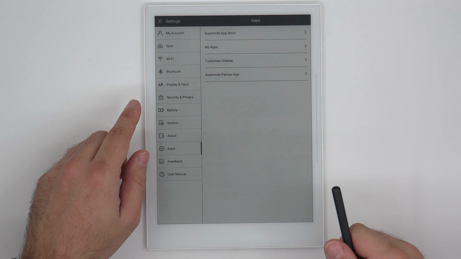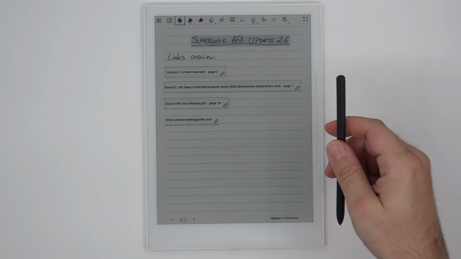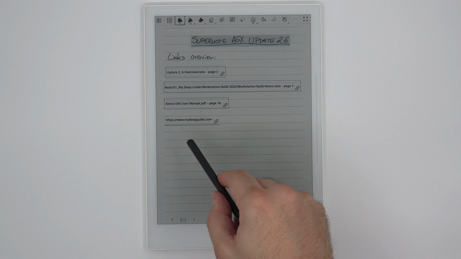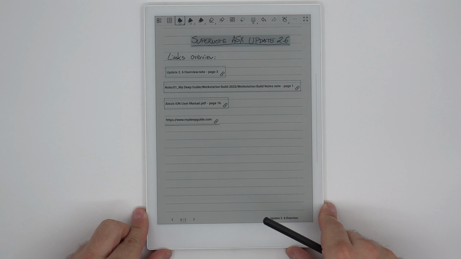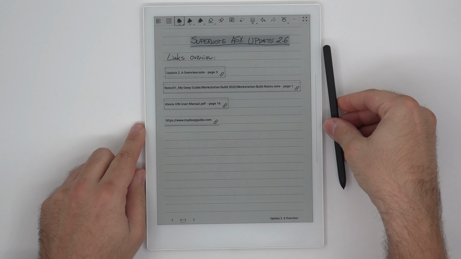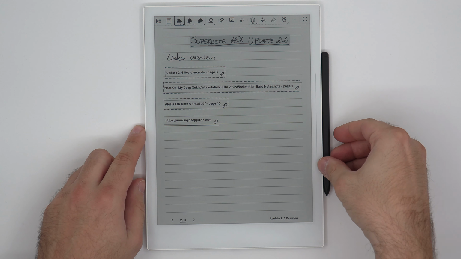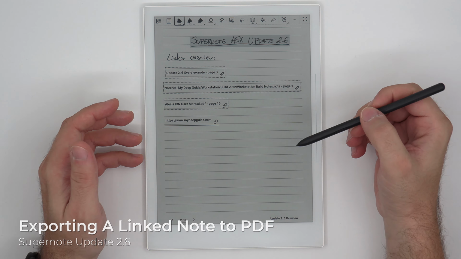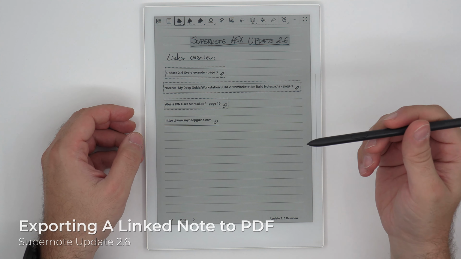So let's go back to last opened note. So good stuff. But we'll check that out and see if it hyperlinks properly to a website when you're outside of the Supernote environment. So I already know what to expect when I export this because they explain it.